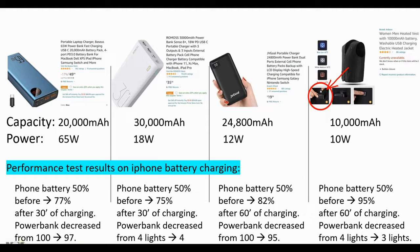Although the biggest surprise for me came from the smallest generic power bank, which not only outperformed the JVGoal power bank, but also gave the two bigger power banks a run for their money in terms of how quickly it was able to charge my iPhone. Of course, this little power bank can't store too much charge, so it could probably fully charge an iPhone 2 to 3 times at most.